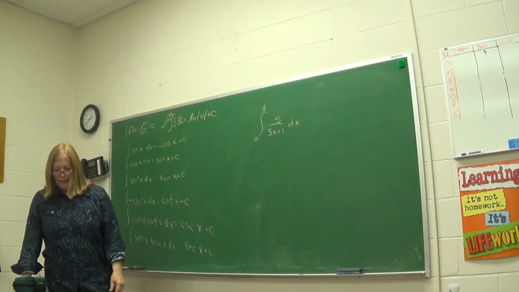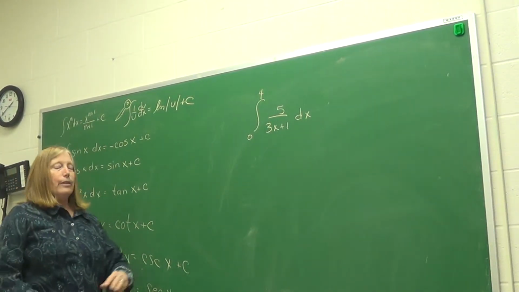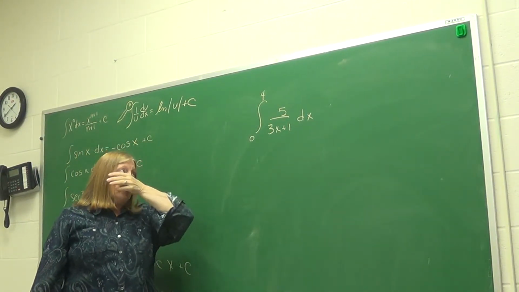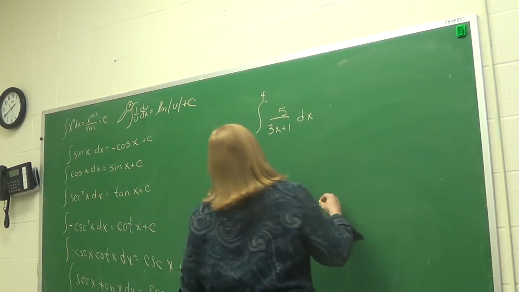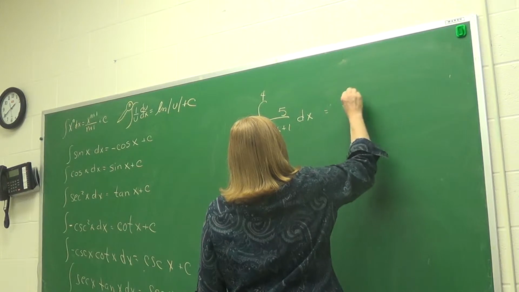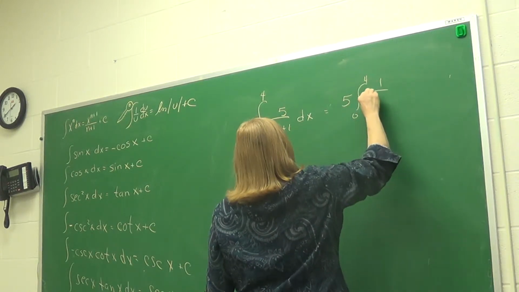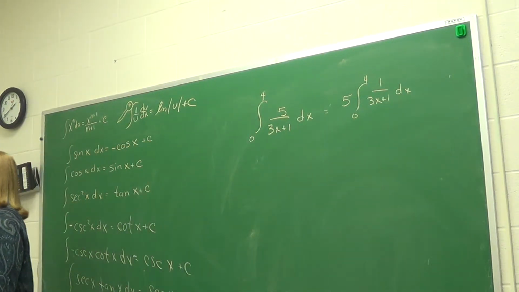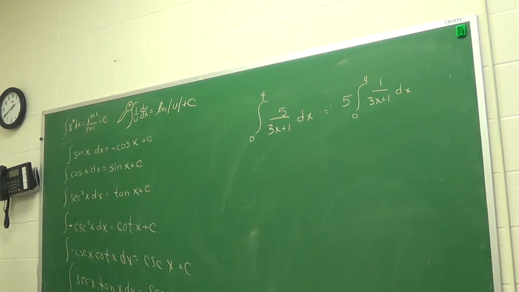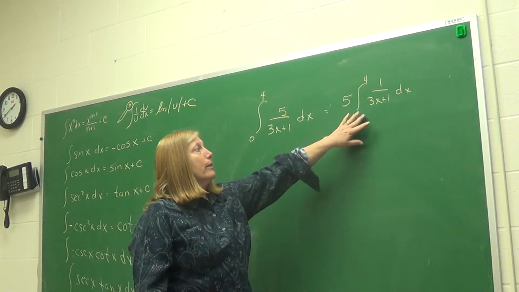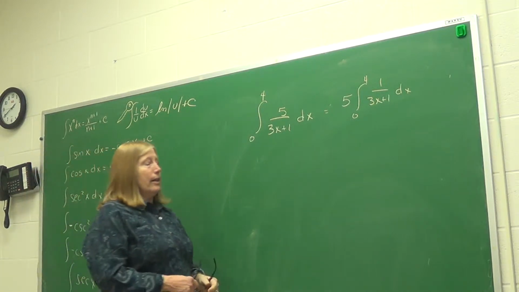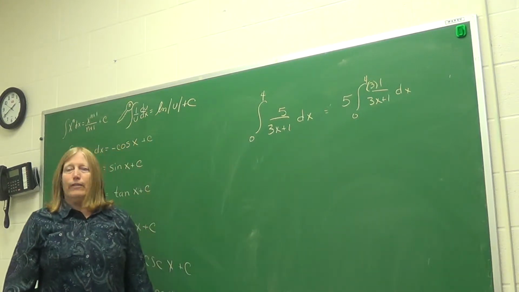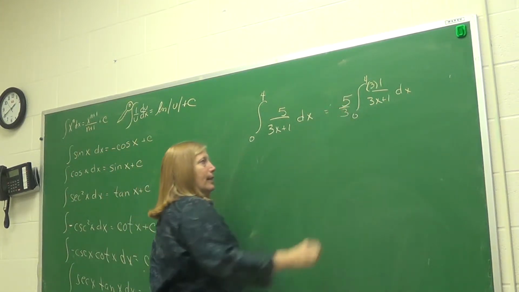I picked this one because it's not particularly burdensome to do the integral by hand, so we'll go ahead and do that. So Morgan, I'll actually pull the 5 out. You know how 5s can run across the integral sign? So let's get the pesky 5 out of the way. Now Morgan, what is the derivative of the bottom? 3. So I need a 3 up here in order to use this key integral form. So I'm going to put a 3 there. How do I adjust? 1/3. Right, so I'll just put a 3 under the 5.